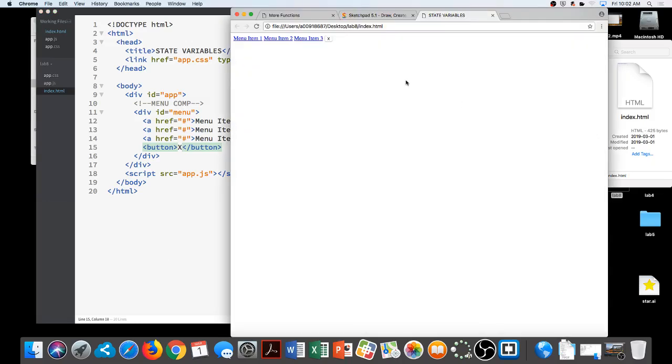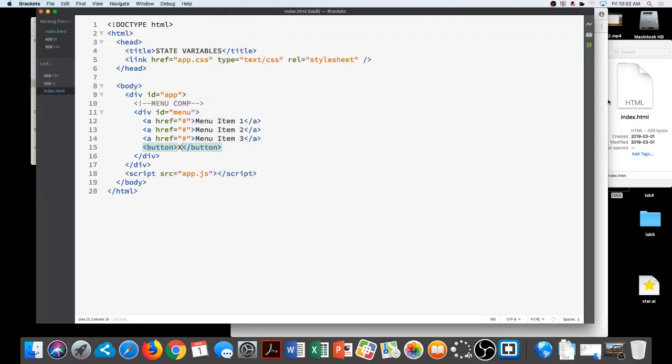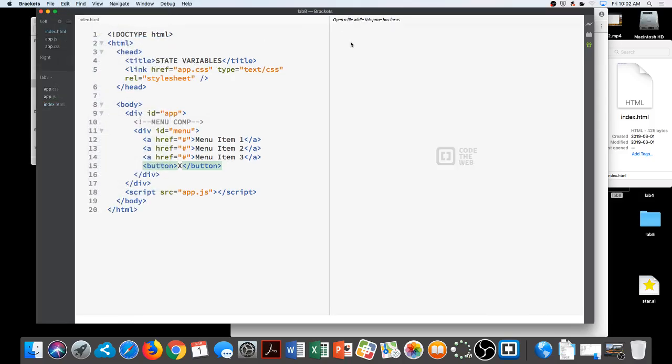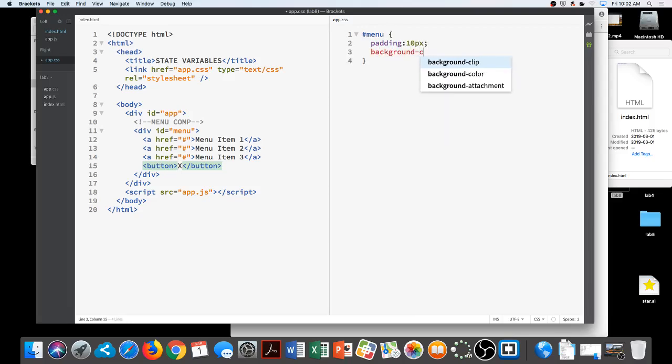And now we have to stylize it so that our UI looks nice and neat. We'll just do a quick style. You can make it look as pretty as you want, but I'm just going to do some quick styling with some padding and some background color.